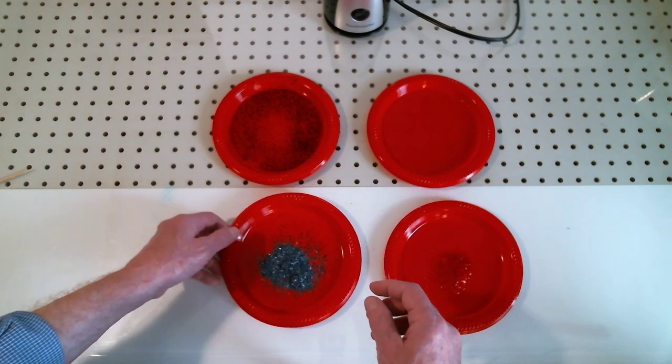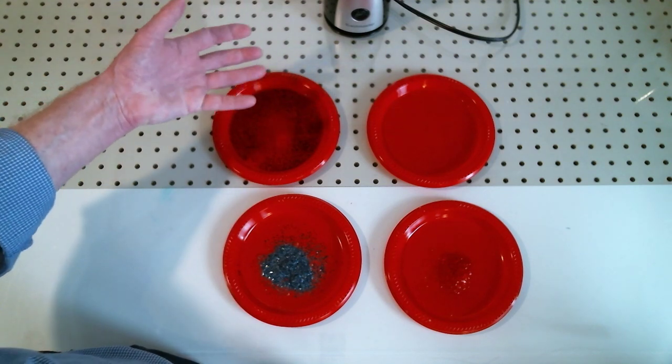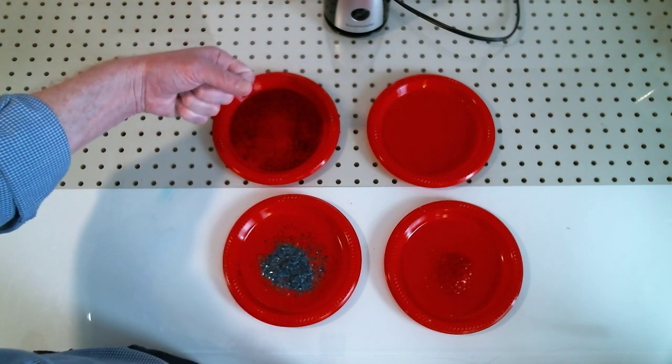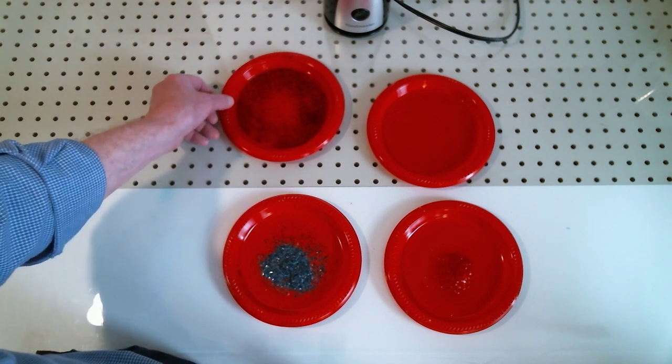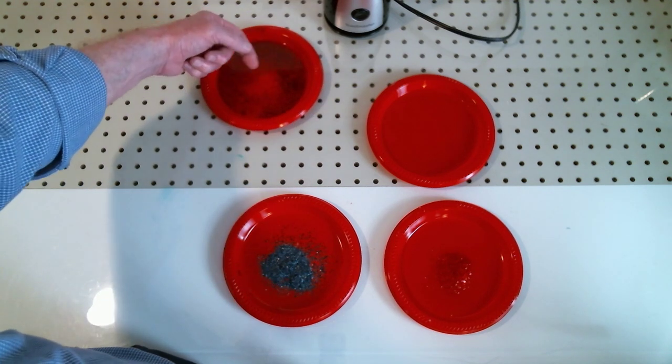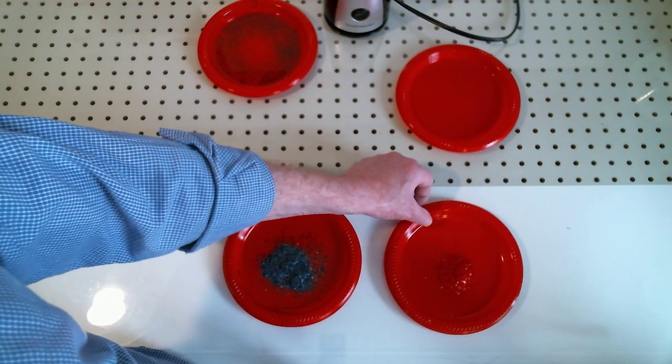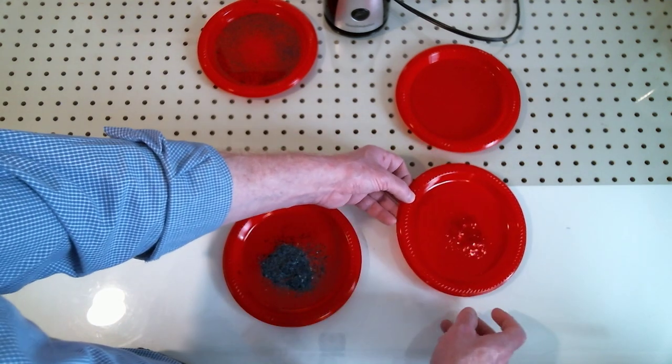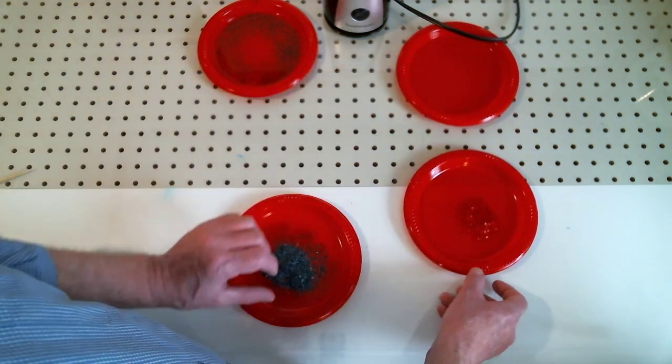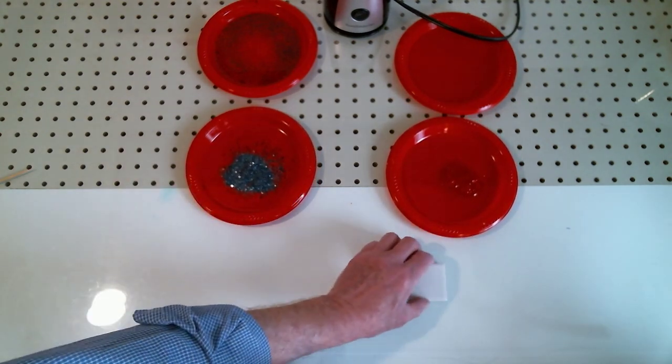If you simply just take your pieces, pop them into your blender and you let it go until it's to a fine powder. So that what we end up with is a very finely ground powder. Very nice. Now, what you see in the back here is there were some particles stuck to the glass of the blender. So I spritzed it with alcohol and poured it out onto this. I'm just simply going to let the alcohol evaporate so that I can recover every particle. And I did the same thing with the red.